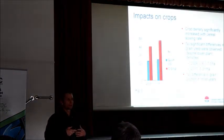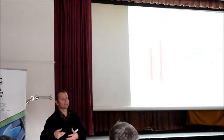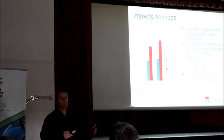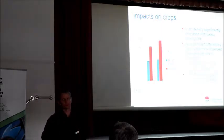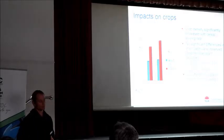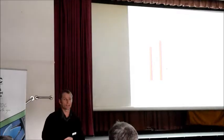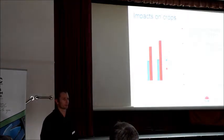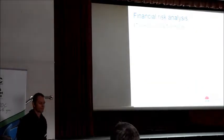Well, look, there seems to be a big impact on the pasture, but there doesn't seem to be a big negative on the crop. So it seems fairly logical that, if you want to establish your pastures under a cover crop, pull your crop seeding rate back to a quarter, and you don't seem to be losing out on it. And again, as I said, in the trials we looked at the quarter sowing rate, which was roughly 10 to 15 kilos a hectare, which is probably similar to what you'd be looking at up here.